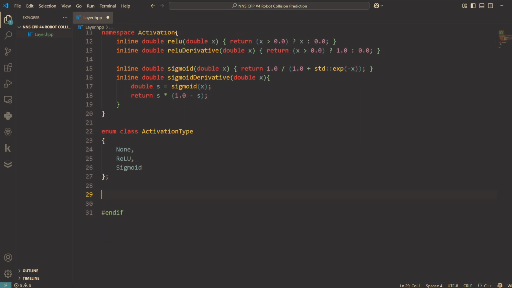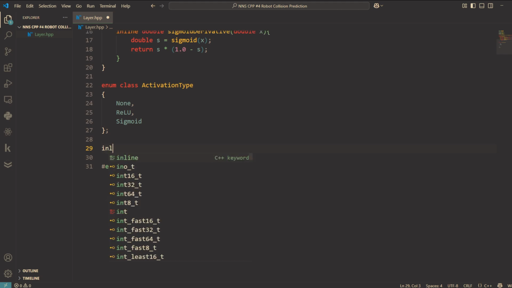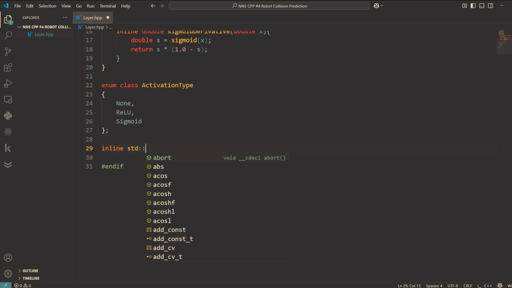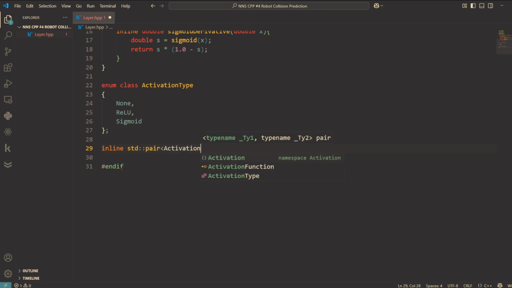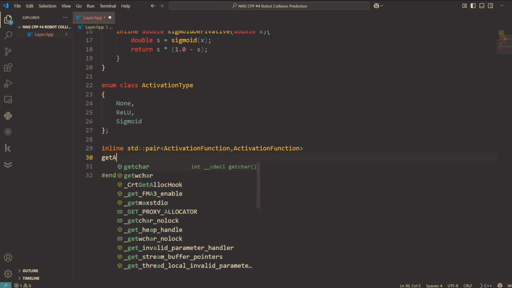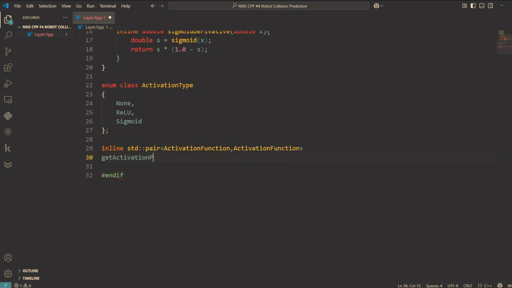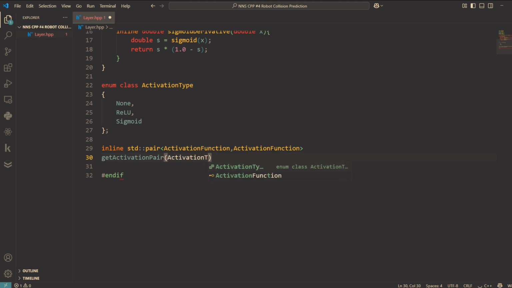And here I'm declaring a function that will return an std::pair, and we say inline std::pair<ActivationFunction, ActivationFunction>, and then we're gonna call it get_activation_pair, and it takes ActivationType.